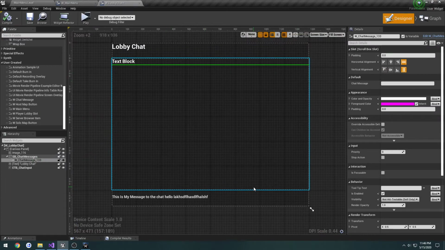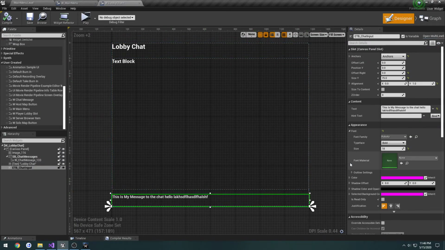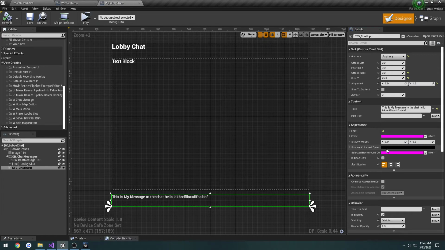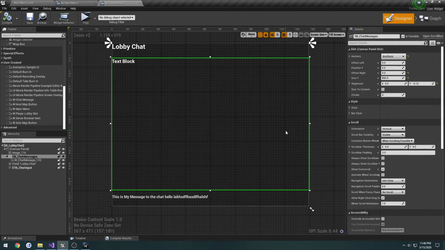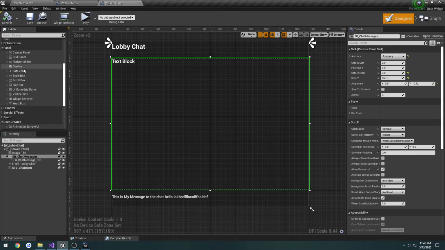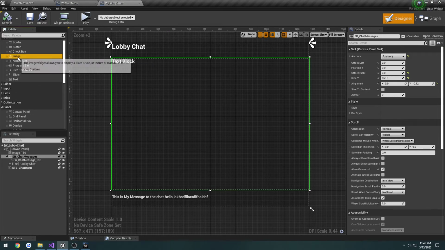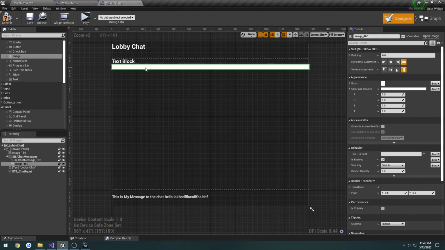So I kind of want to try to darken these if I can. Where's color pink? I think I can add an image to the chat box or the scroll box. Oh, that just makes it a child.